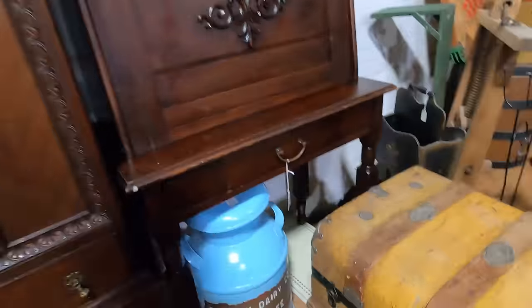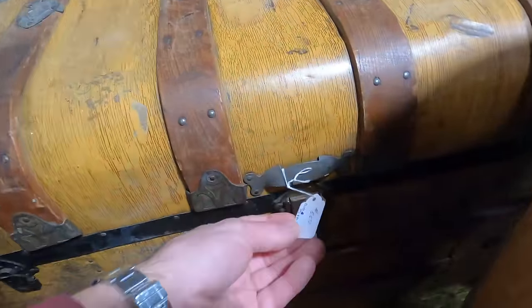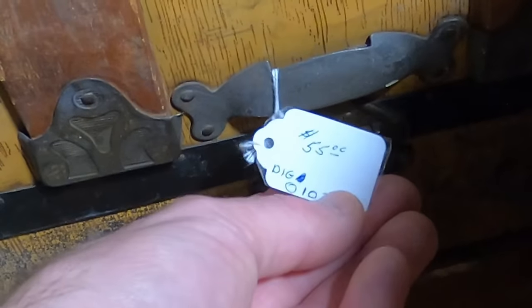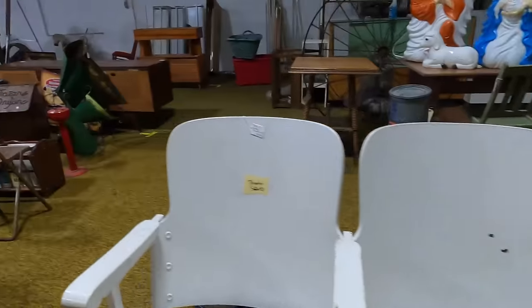Although I always enjoy seeing vintage and antique trunks, as well as the vintage and antique cedar chests, the market has been flooded with these items in the last several years, so there isn't much to consider regarding the resale value. The same goes for these vintage and antique hutches. People would rather find them in rough condition, giving them a reason to paint them.